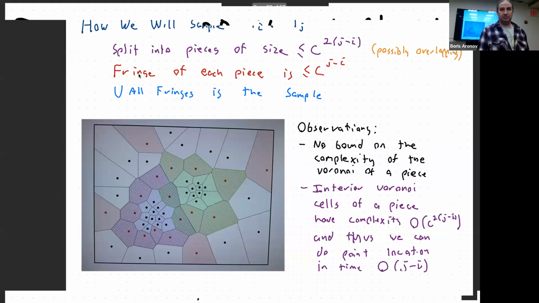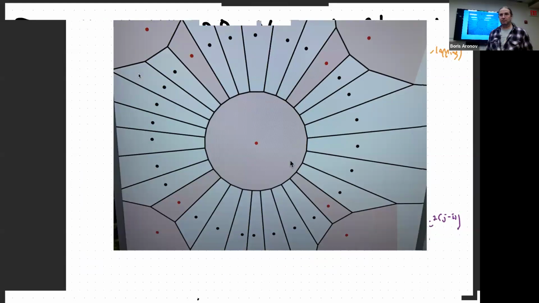I mean, because we have a bounded total number of edges, it's x squared something. So you just check all inequalities, and you can just use this Kirkpatrick method and it's logarithmic. Here's another picture. Suppose I have 4 pieces. So this piece has this fringe, this white piece has this fringe, this white piece has this fringe.